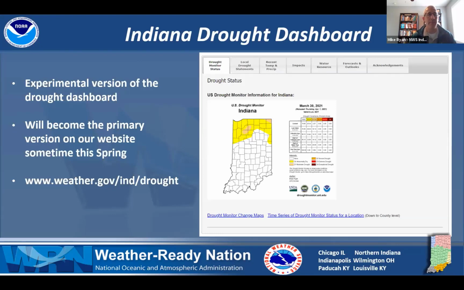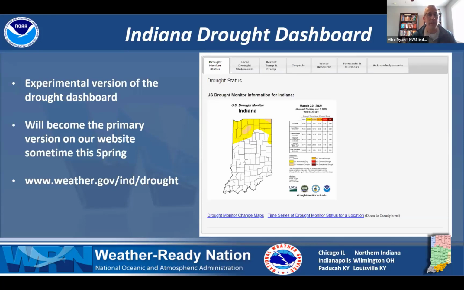The impacts tab is great because there are a lot of links there to CoCoRaHS, which Kelly addressed here in the previous talk. CoCoRaHS is really critical in some of the data collection that we bring in, and we are blessed to have a very robust CoCoRaHS program here in the state of Indiana that's led by a number of different folks at the offices throughout the state. Here in Indianapolis, Sam Lashley still does a little bit of work with that, but Andrew White is kind of our core guy who runs that, and he's done a fantastic job getting that together.